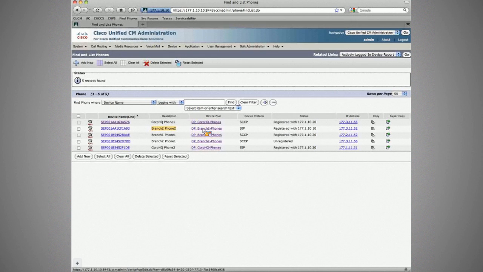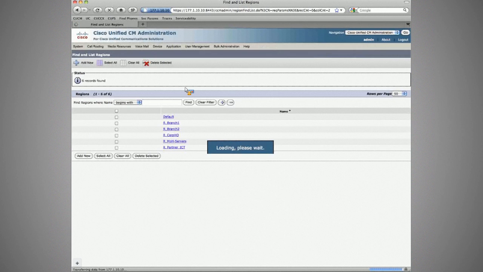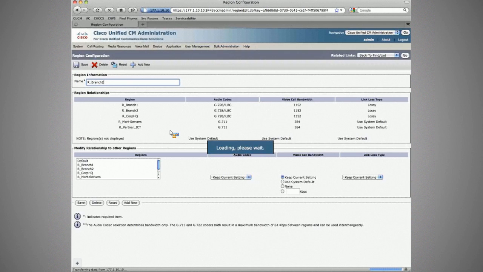So here's our branch 2 phone 2, using the device pool for branch 2 phones. That has region branch 2. Let's go take a look at that region. For some reason, region branch 2 is told to use G728.